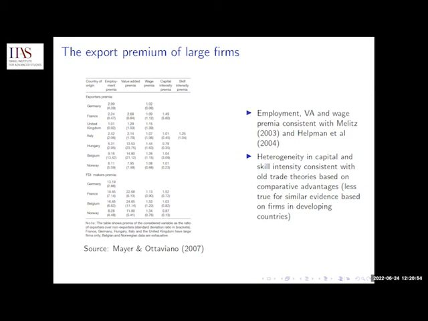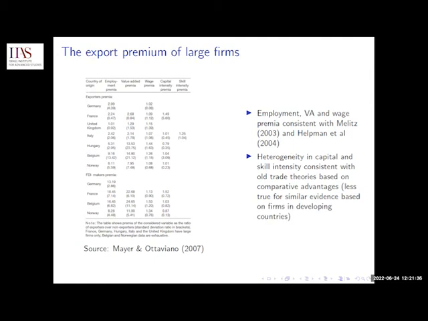What I mean here is that systematically, firms that export are better on many dimensions. They tend to be larger in terms of their employment, sales, value added. They tend to be better in terms of the wages they pay. They tend to be more capital intensive, skill intensive, etc. And this is true in almost all countries that we have data for. At least the first 2-3 columns can easily be rationalized in the context of a Melitz model. Again, there is selection, and thus those that end up exporting are better on average than the rest.